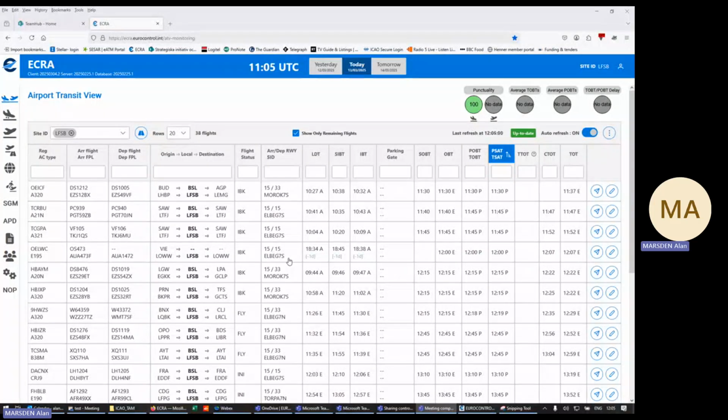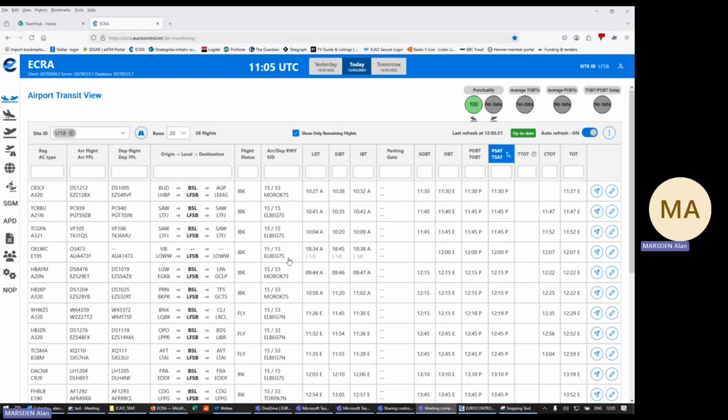So welcome to this short demonstration of the European Connected Regional Airport, the ECRA tool. This is the view that you have when you launch the tool. This particular view is sometimes referred to as the ECRA front end. So this is the main graphical user interface whereby we show the information to the user and that we provide the facility to dialogue with the system.